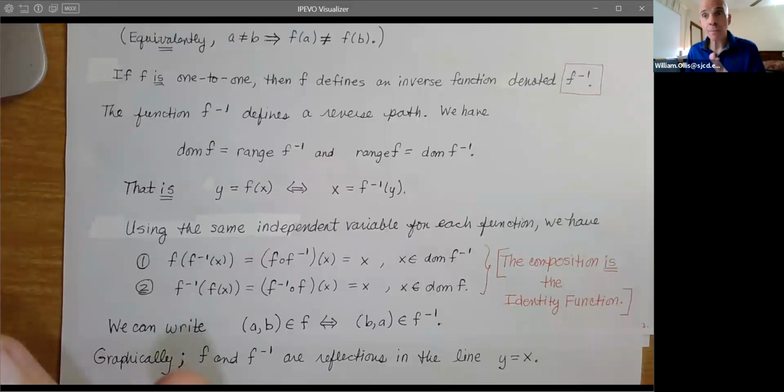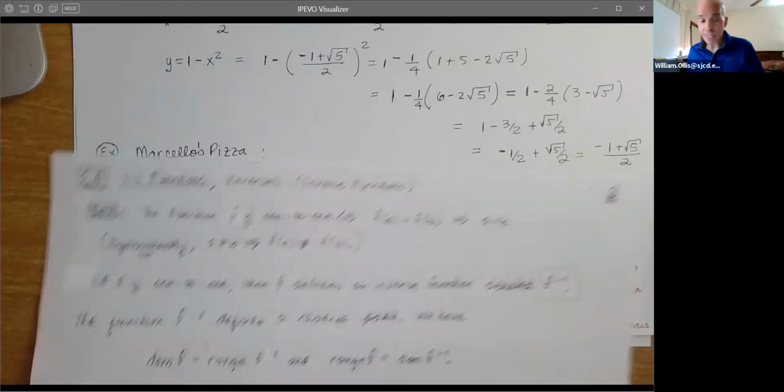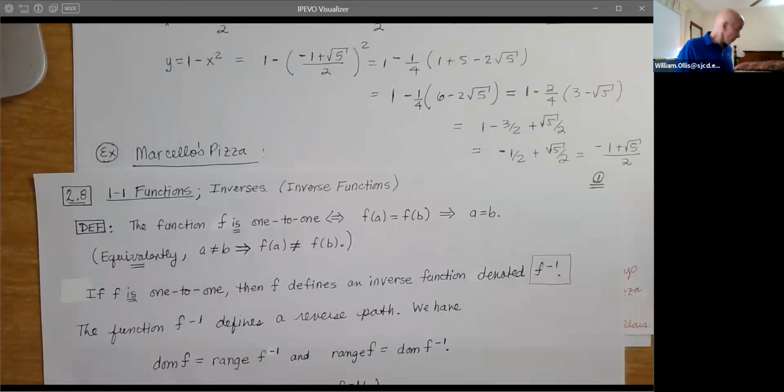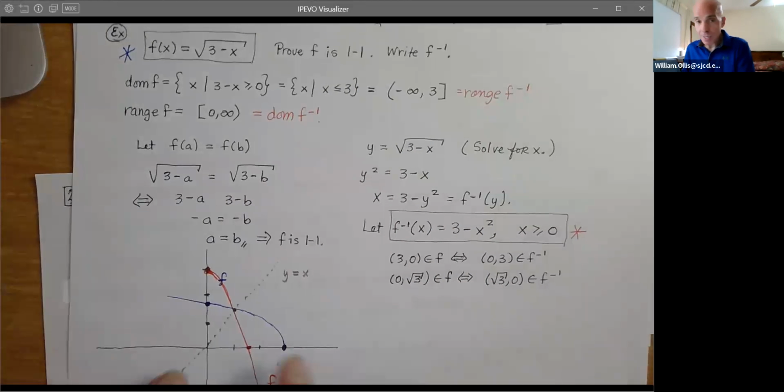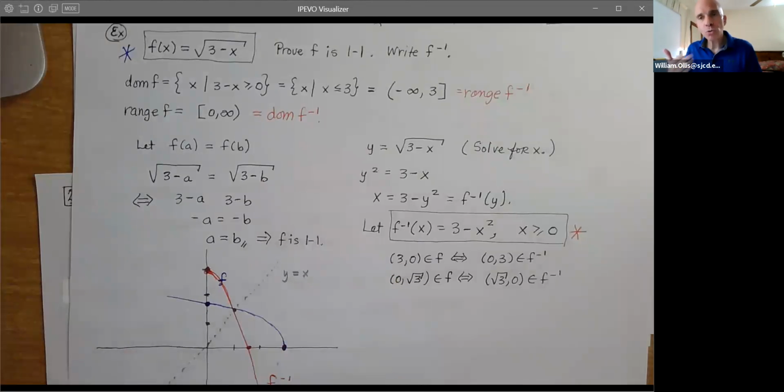So when we graph them, x is independent for both functions. And that's when we see the nice symmetry property that we have here. That is, when we're interested in seeing how the graphs are symmetric relative to the line y equal x, that's important. So I want you to see the distinction.